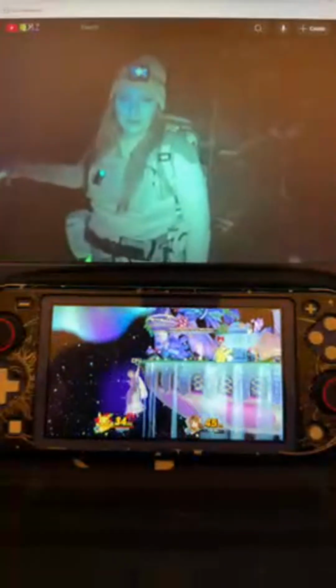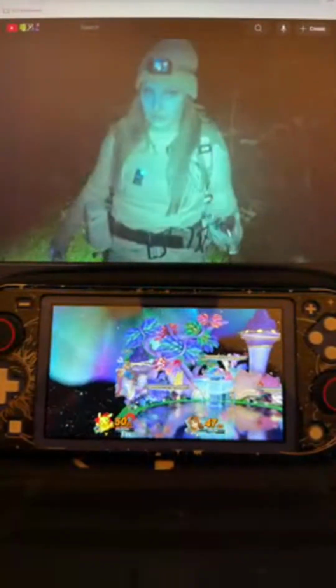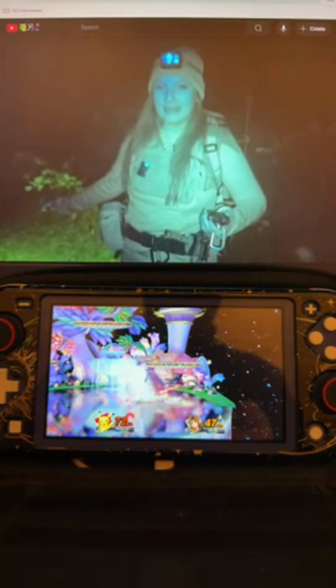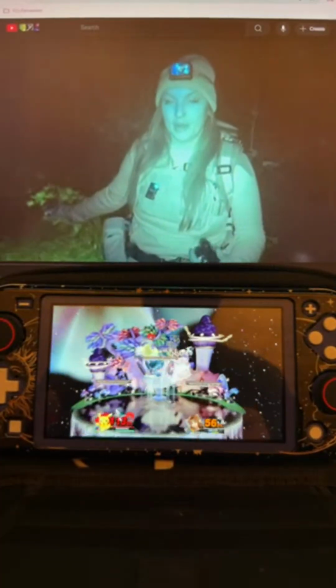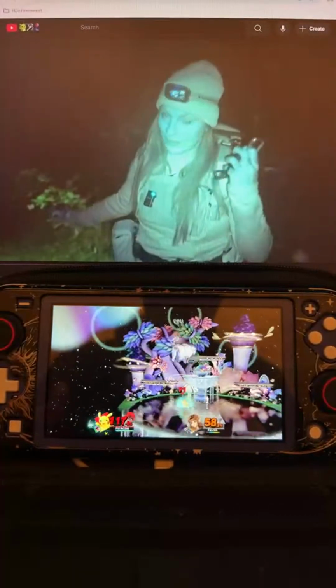All right, we're gonna start descending now. We're gonna go down this very, very steep decline, and then we're gonna go up an incline. So we're gonna be in a valley for a little bit. My GPS is already having trouble connecting right now, which has me a little concerned. I've tried to send a couple of messages so far, and they have not gone through. It's already tested and ready, but apparently these messages are just not getting through. I'm gonna try again when we get to the top of the mountain, and hopefully they will go through. But we're gonna press forward with this investigation no matter what, but this definitely has me a little concerned.